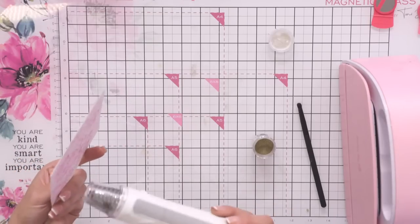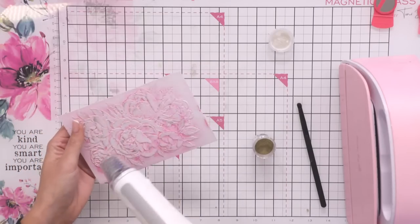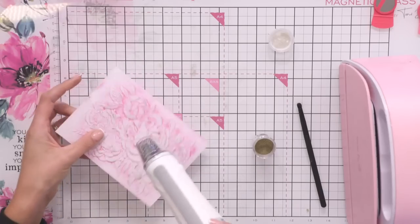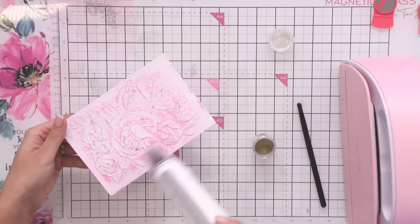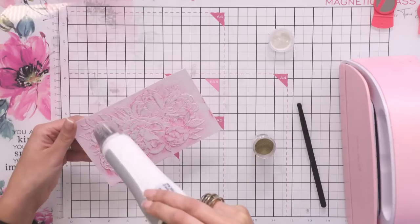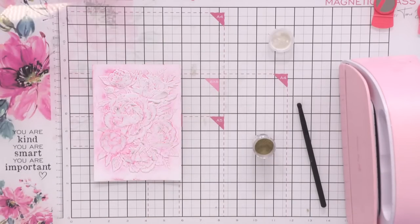I'm getting this dry. Look at that deboss. So cool. So get it as dry as you can. Looks a bit mucky now, but don't worry, I'll recover it. Just picking up a brush and watercolour in this would look totally awesome. So, it's drier. Okay, let me just grab an anti-static bag.